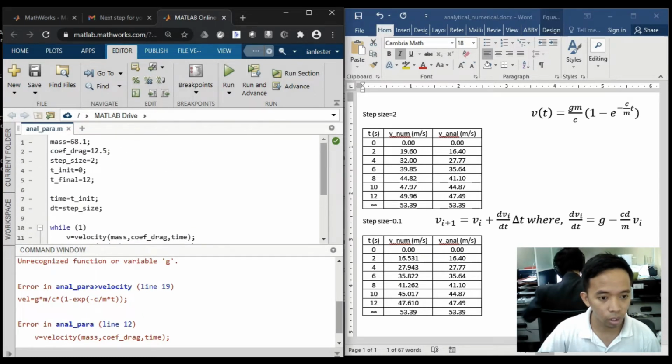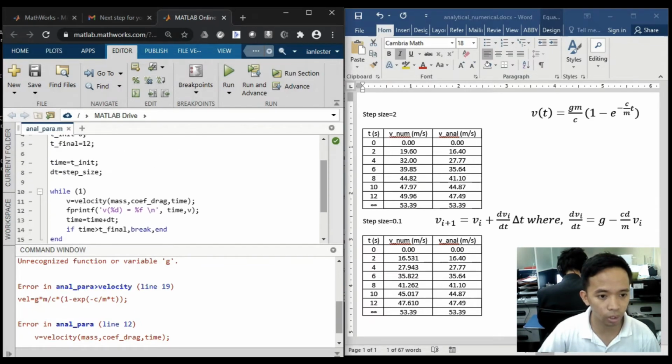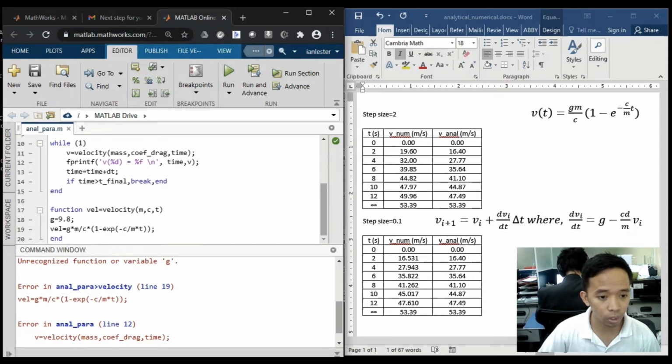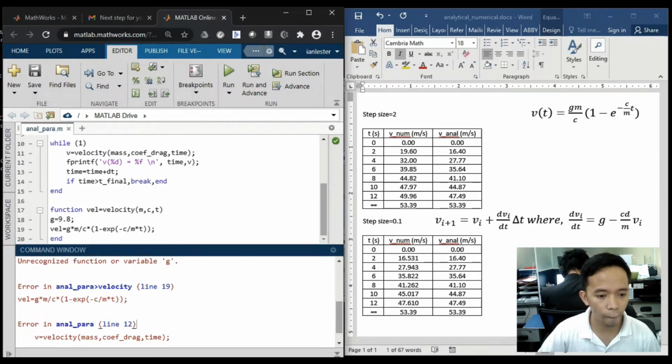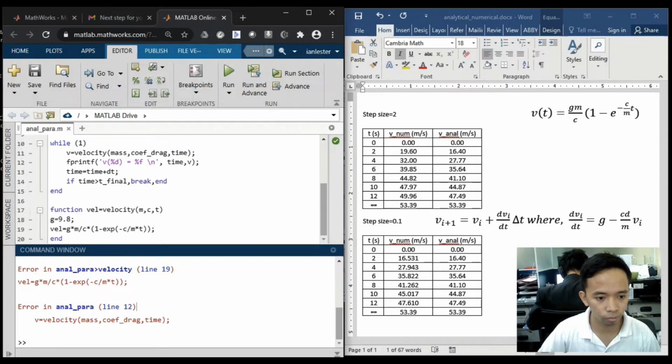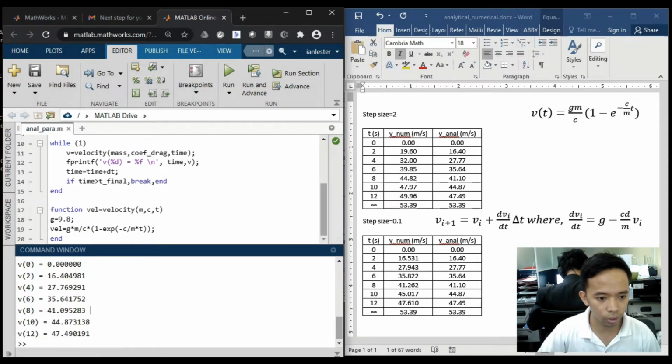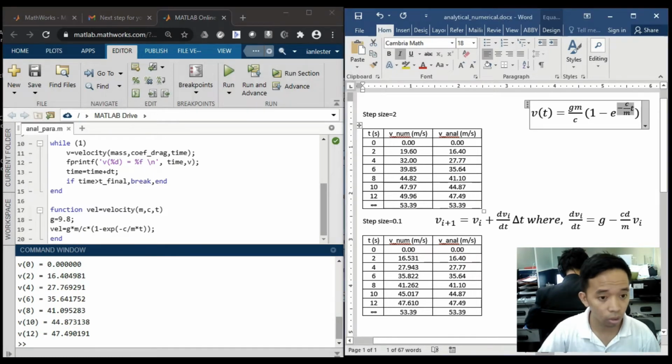That is, even though we have declared and assigned values to our variables here, just a while ago we just had g here at this spot, so we can immediately use that in our function. Okay, so let's try this one. Okay, so that's it. We have these values.